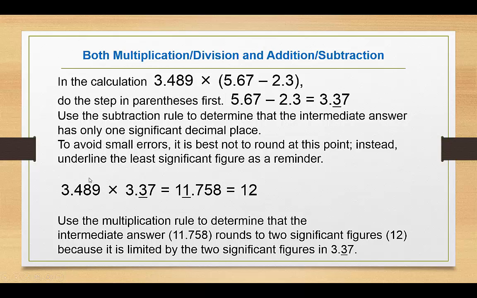Now I remember that multiplication and division uses the least number of significant figures. 3.489 has 4 significant figures. 3.37, even though I've got the whole number written, this underline is telling me that that number had to be cut off after the tenths place, which would have been 3.4. It would have had only 2 significant figures. Now I go back to my rule for multiplication. 2 significant figures, 4 significant figures. Final answer only has 2. So I cut it off right here at the second significant figure. 7 is greater than 5, rounds that one up. So the final answer would be 12.